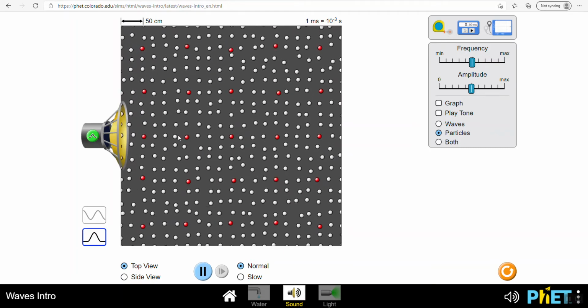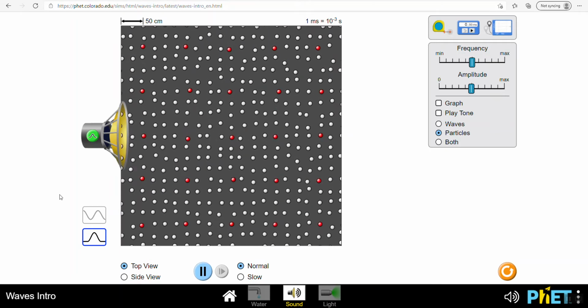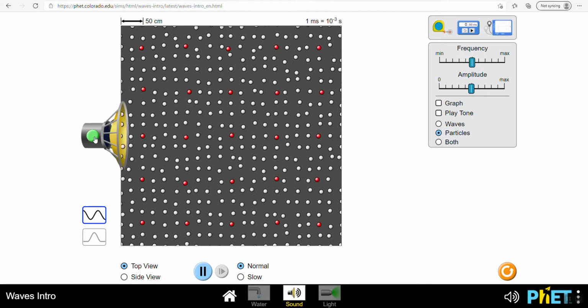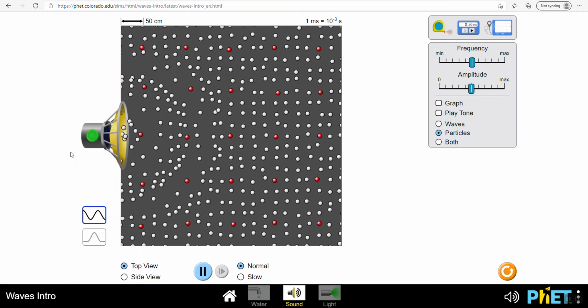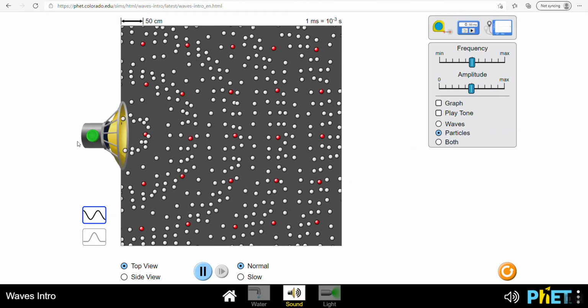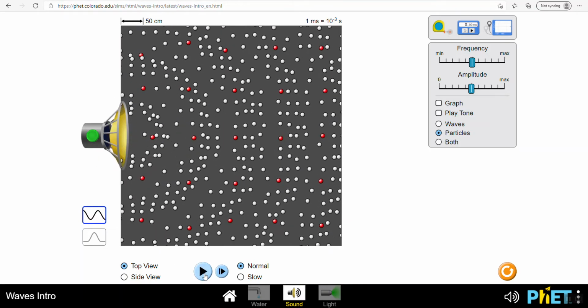And what's useful to do is to then say, well, actually a speaker isn't just about sending single pulses, it's about sending repeated pulses. So what we can do is turn to this and send repeated pulses out. And now what we've got is the thing that we talk about when we talk about what a sound wave looks like. Because if I pause this, what you'll notice is that as this travels through, we get some areas where there are lots of particles. And then there's a place where there's not very many. And then there's another ring which has lots of particles, and then not very many.